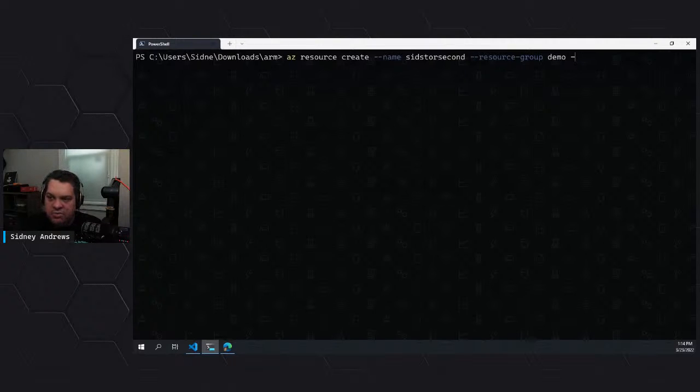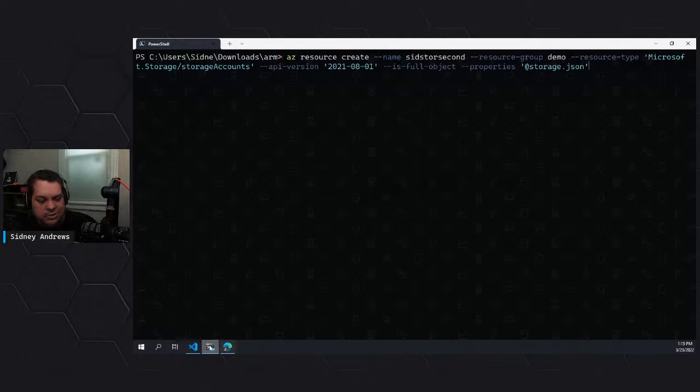And from here, we're going to specify a resource type. This is going to be Microsoft.Storage/storageAccounts. API version, that's going to be 2021-08-01. Make sure I have all that spelled correctly. Is full object. And my properties, this is where we're going to want to escape. And I think we call that file storage.json.